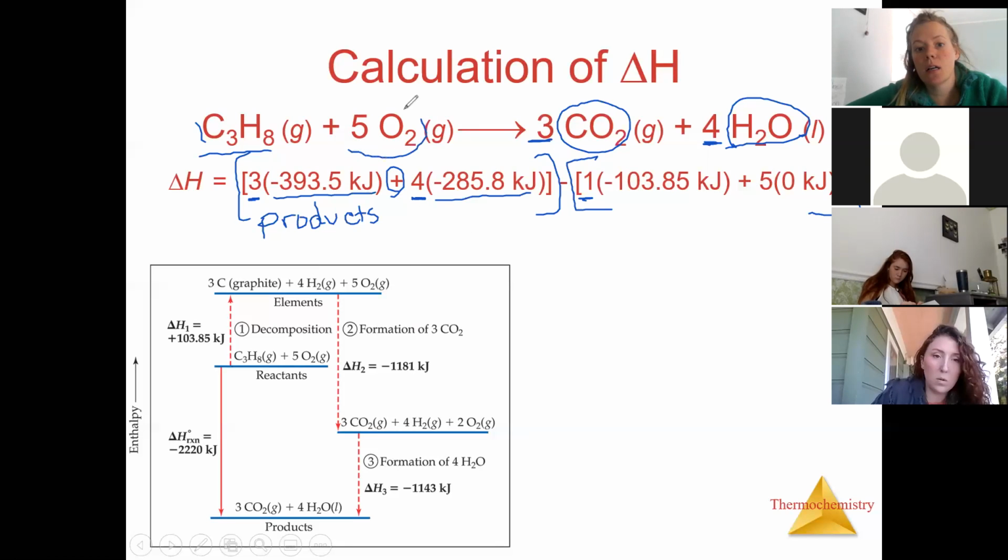This right here is an element, or it's in elemental form. So we know that value is going to be 0. They still put the 5 factor in there just so that you can see what's going on, but obviously this is going to be 0. So really, whenever there's an element, you can almost just ignore that. All right, so we can sort of ignore this whole thing. And we're really going to take these two values times their coefficients and subtract them from this value here.